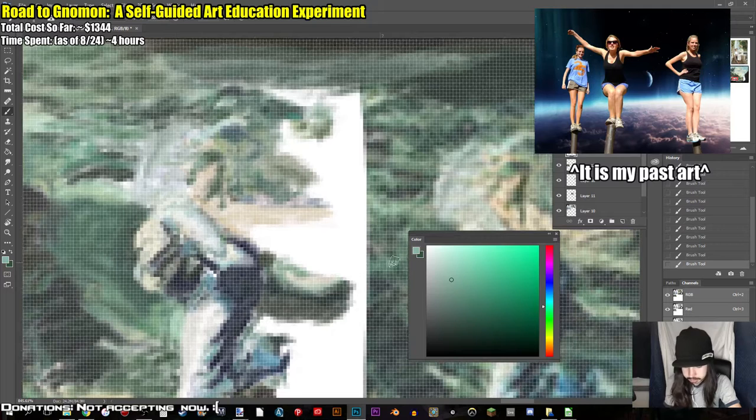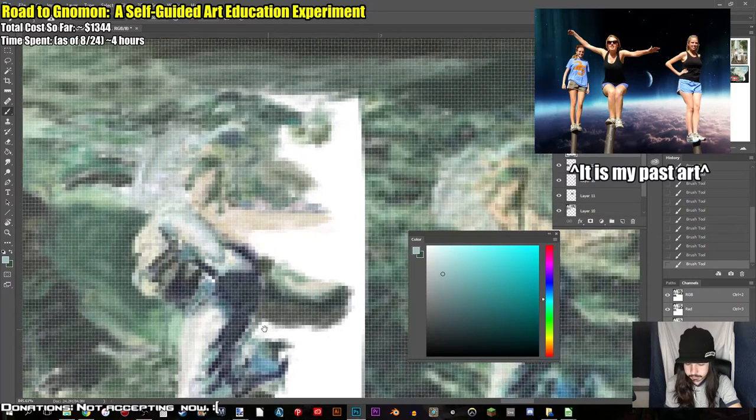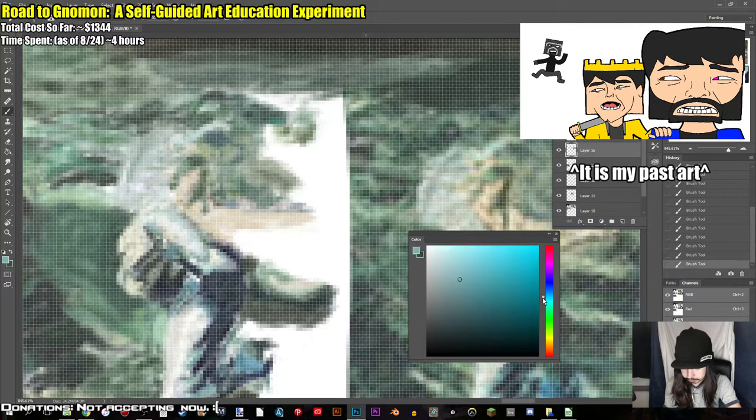So there you go. This is basically what I do all day, in case you were wondering. Just adjusting hues and values. It's a lot of fun. I know that sometimes I kind of have to be a little bit quiet when I'm doing things like this, because it can be difficult to talk and concentrate on painting at the same time.